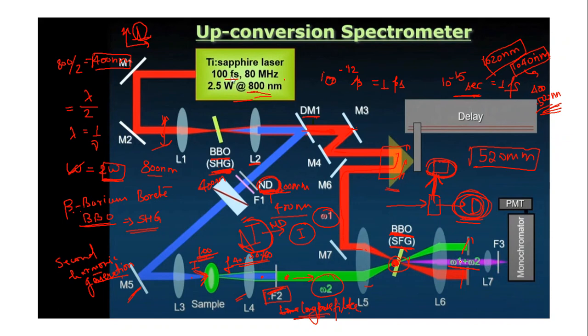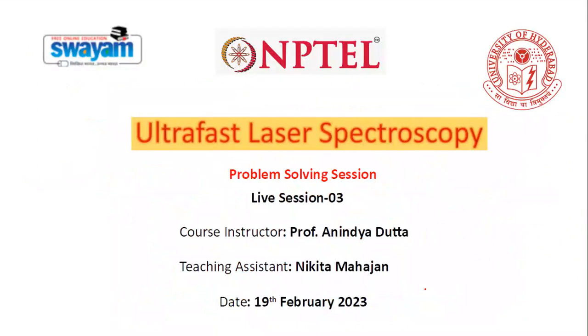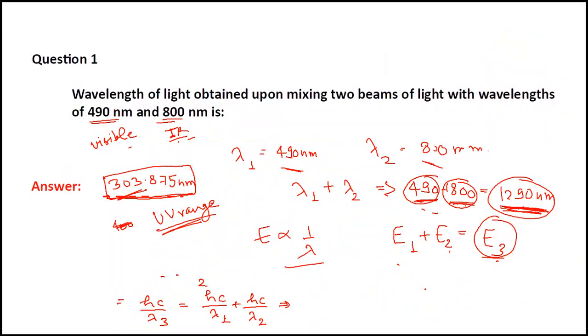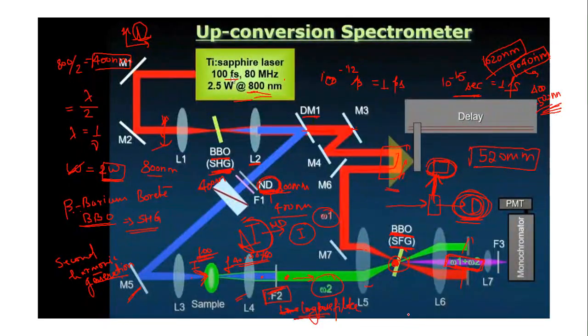Now from this filter again what happens is omega 1 plus omega 2. So here comes the question which we solved at first. These are the two, sum frequency generation, where the two frequencies add up. These two frequencies are omega 1 and omega 2 respectively. Now what you do is, generally, as we solved in the previous question, the value of omega 1 and omega 2 is naturally less, like the value of wavelength or the frequency is still higher in both. So, here we again keep a filter.